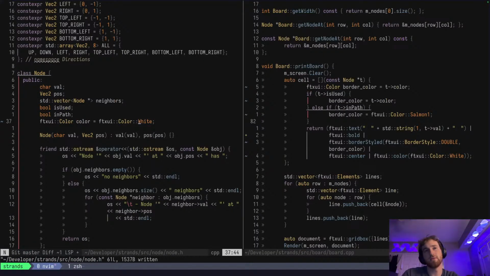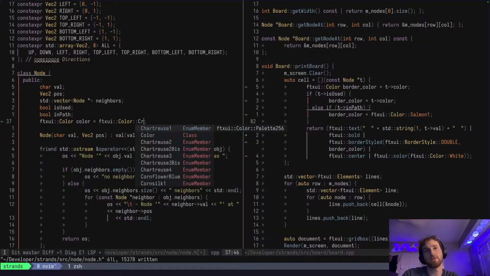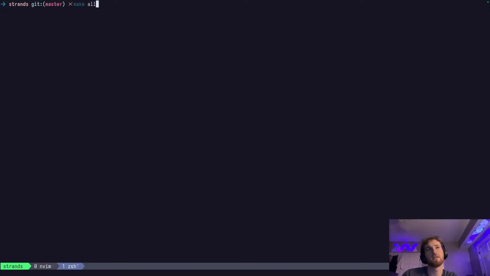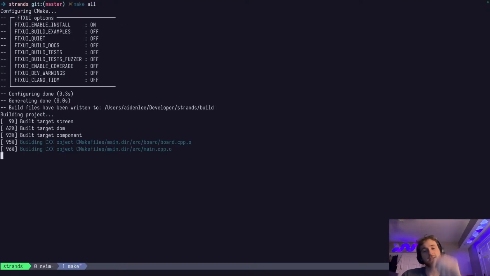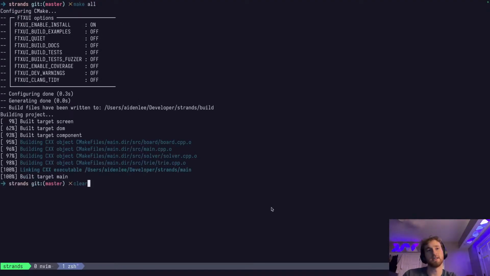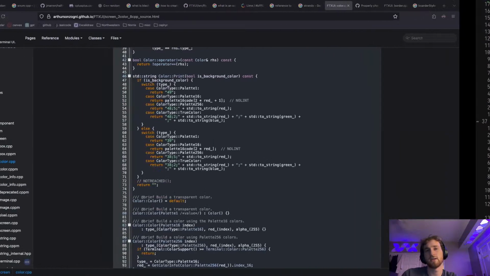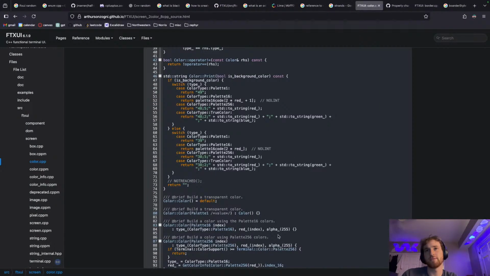Maybe not white, maybe like cream. No, no cream. What the fuck is corn silk? I need to see that. I think you're right, Ben. I think the search needed to be more distinct. I think this is almost worse. I just want to find a color that I like.